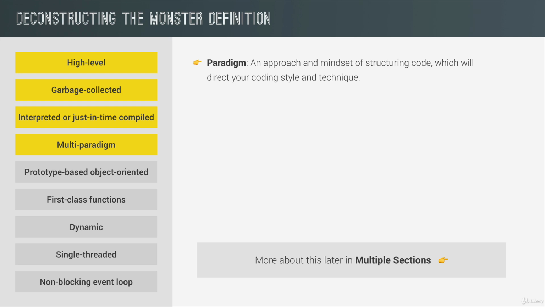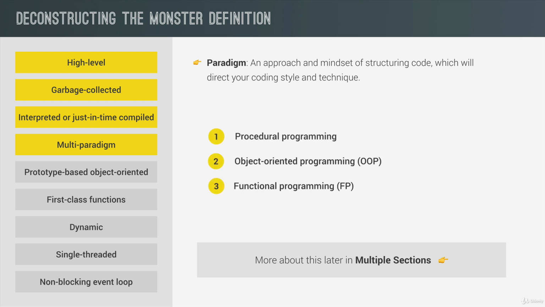Now, three popular paradigms are procedural, object-oriented, and functional programming. So procedural programming is what we've been doing so far, which is basically just organizing the code in a very linear way, and then with some functions in between. Now about object-oriented programming and functional programming, I will talk about them in a second. Also, we can classify paradigms as imperative or as declarative. But again, more on that later. Now, many languages are only procedural or only object-oriented or only functional. But JavaScript does all of it. So it's really flexible and versatile, and so we can do really whatever we want with it. It's our choice. We can use whatever paradigm we want. And in this course, I will show you how to use all of them.